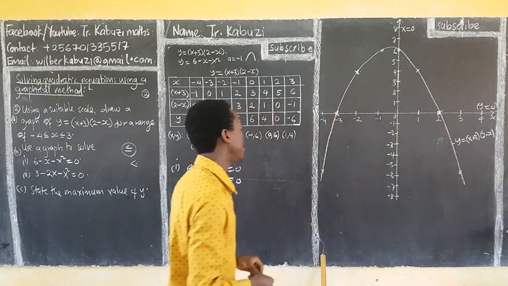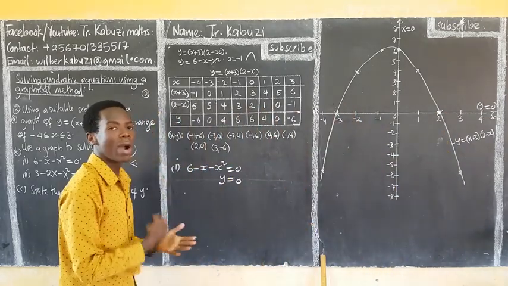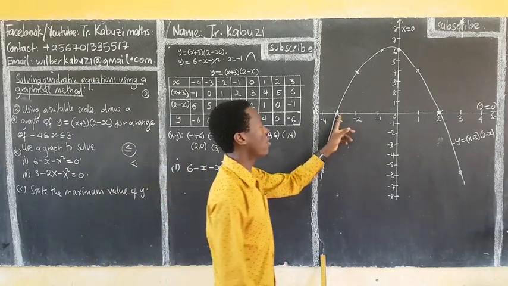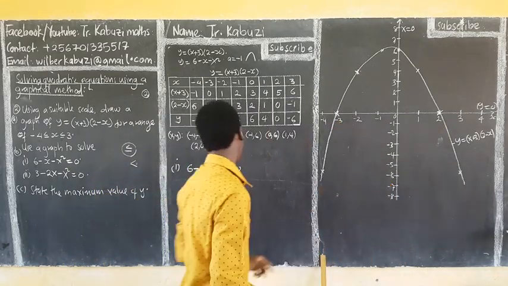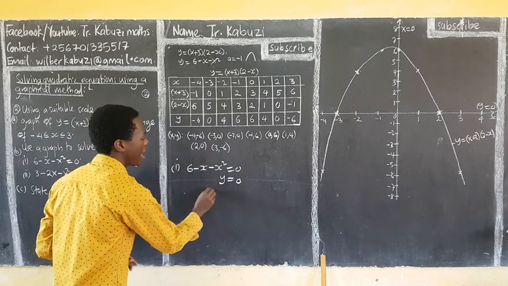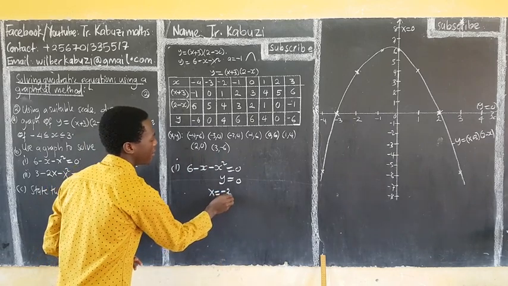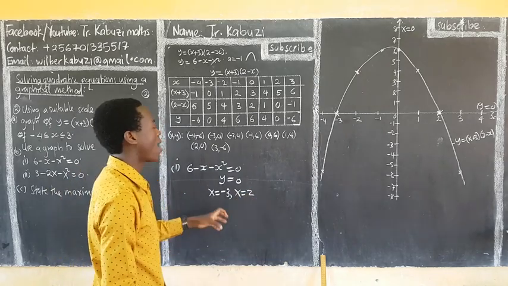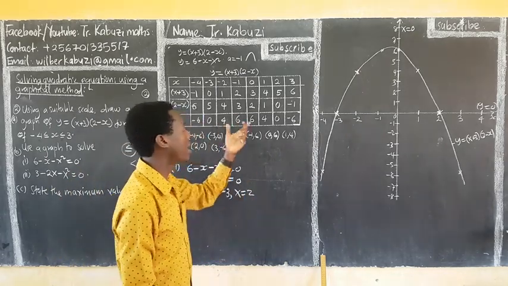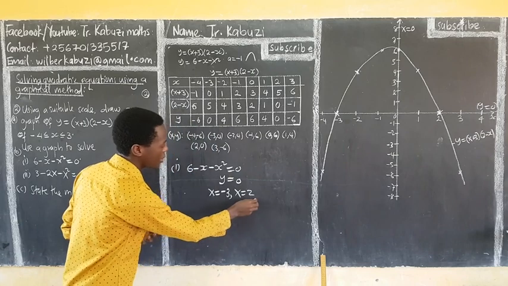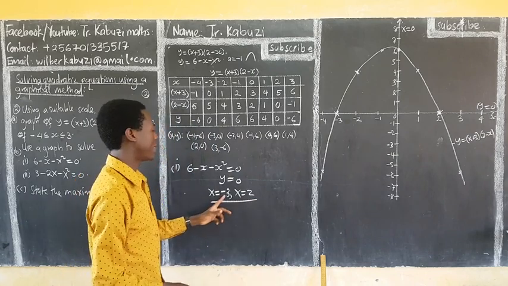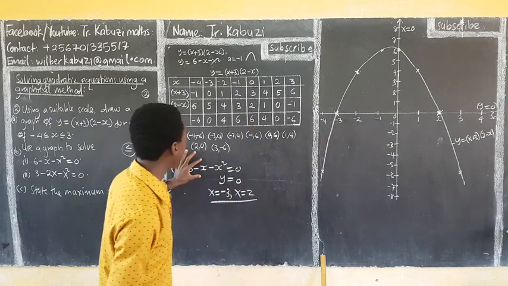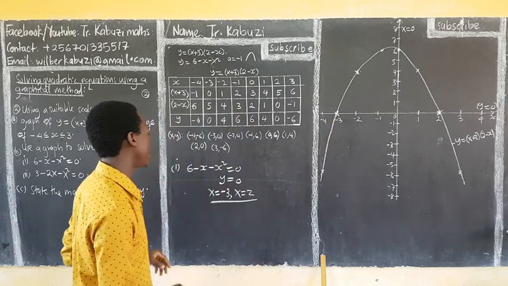So there, it means that if y is equal to 0, what are the corresponding values of x? When y is 0 at this point, the first value of x we have there is x equals negative 3, and the other is x equals 2. So this is how we have solved this equation: x equals -3 and x equals 2. Now I have solved it. That's the technique there.